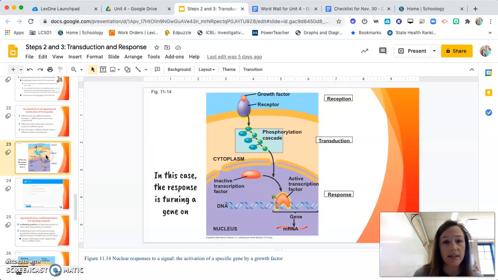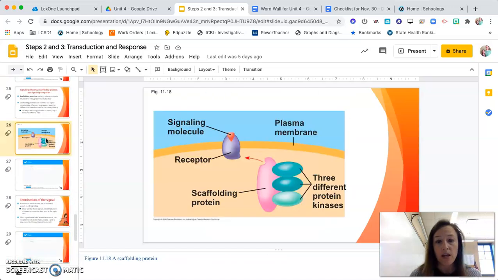When we talk about a scaffolding protein, that's this pink guy here. You've got different molecules that are part of that transduction pathway. Maybe this is kinase number 1, kinase number 2, kinase number 3. Number 1 is going to activate number 2, and number 2 is going to activate number 3 by phosphorylating them. What the scaffolding protein says is, hey, I don't want you getting scattered all over the place. It'll take forever to get that signal down. How about I hold y'all in place?